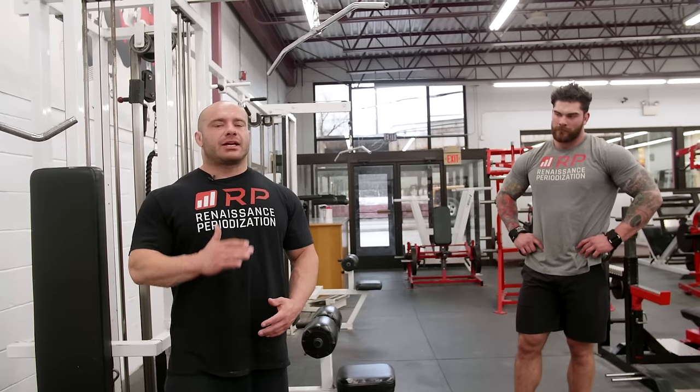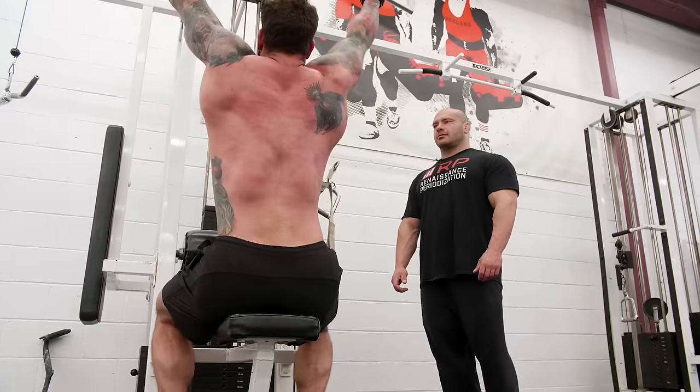That's okay. He can always go to a standardized depth, a standardized range of motion. For him, it's gonna be below his chin. If he gets the bar below his chin, that's a successful rep. As soon as he's so tired that he can't do that without cheating, the set is over. So for you, I would recommend touch every time. And if you can't touch with good technique, the set is over. If you can't touch for even a single rep to your chest, then I would say pick something standard, like just under your chin, go from there.